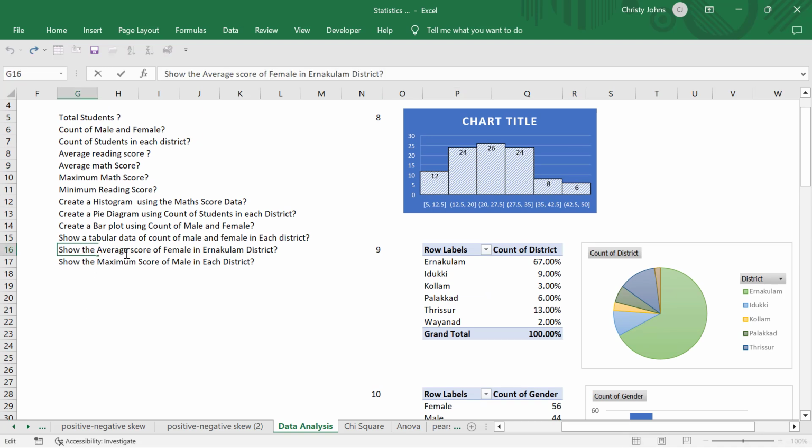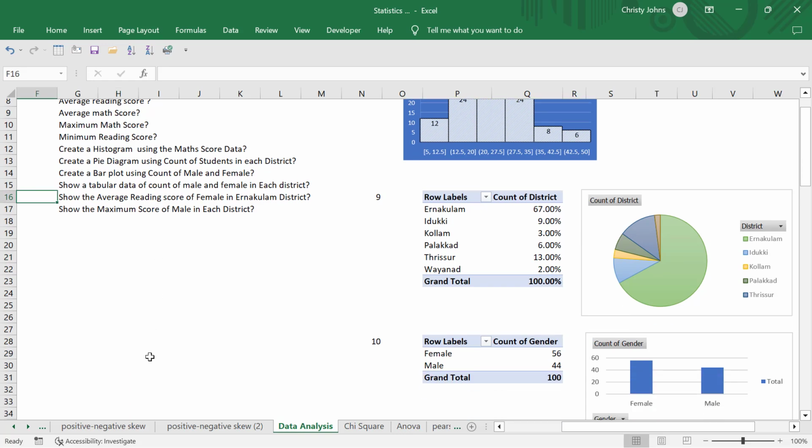Average reading or math should be specifically written. Reading. So I am giving reading. So there was a mistake, and I am striking it now. Show the average reading score of female in Ernakulam district.